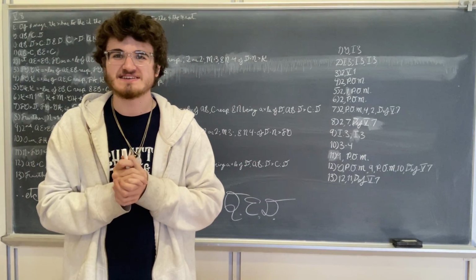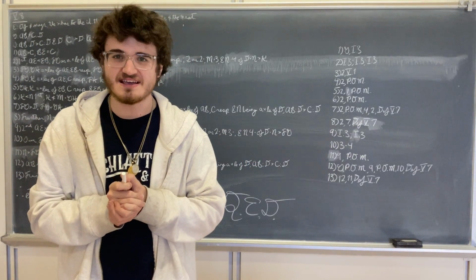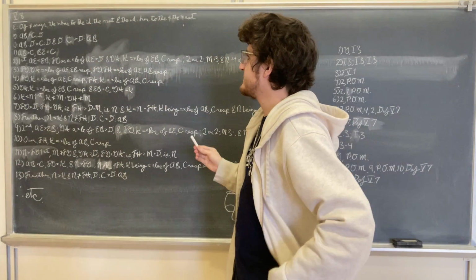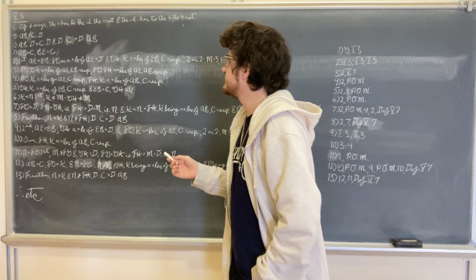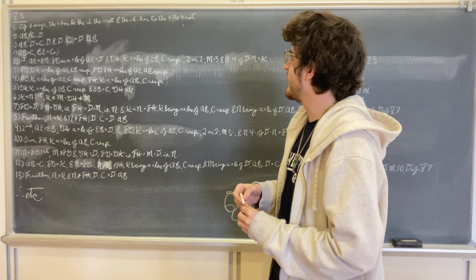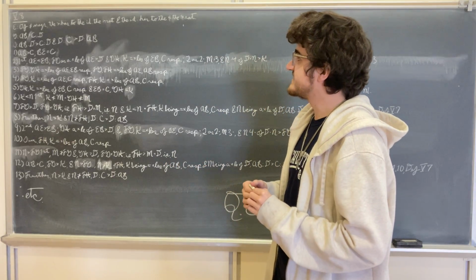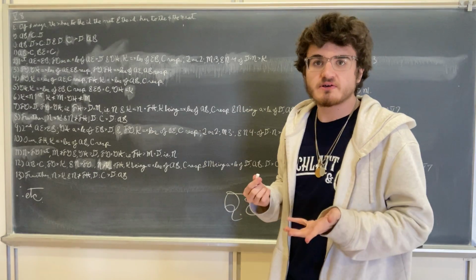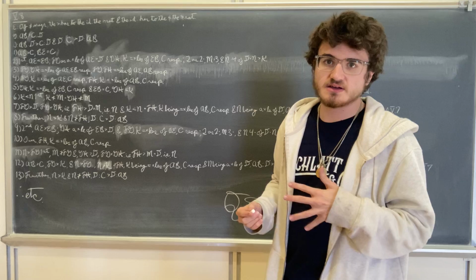Hello, this will be a demonstration of Proposition 8 from Book 5 of Euclid's Elements, which says that of unequal magnitudes, the greater has to the same the greater ratio, and furthermore, the same has to the lesser the greater ratio.